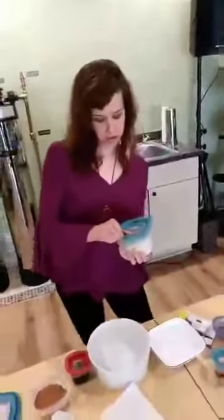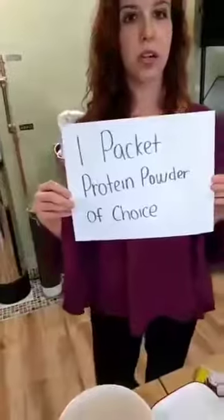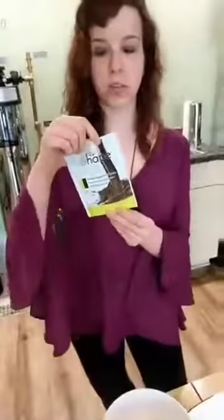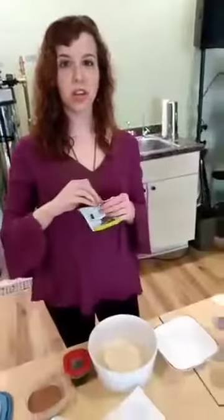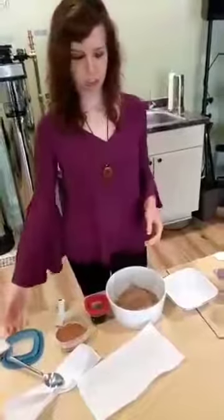We're just going to put everything in the bowl. So you use one cup of almond flour — I already put everything together. Then next, you put in one packet of protein powder. A lot of people like to do protein shakes in the morning, so this is a great way to have something else besides just your typical shake. I have a pea protein powder, which is great for people that have a lot of inflammation, because a lot of protein powders out there have whey, so this is something a lot less harsh on your belly and it digests a lot better.